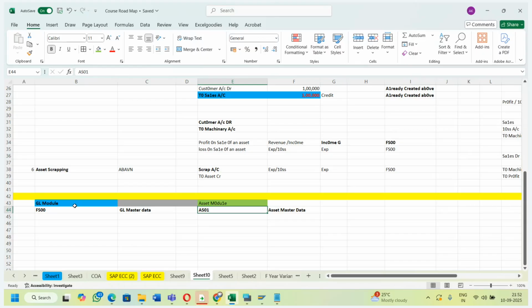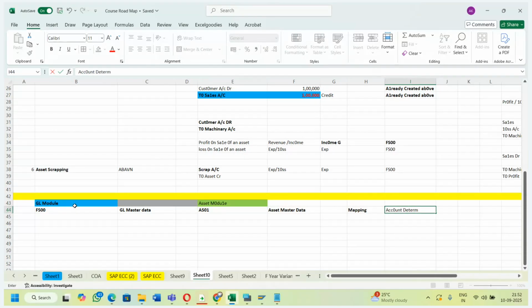So we should have an integration between GL and asset accounting, which we will call mapping or integration. With the help of account determination, if you recall, yesterday I mentioned account determination, we will create this GL mapping.